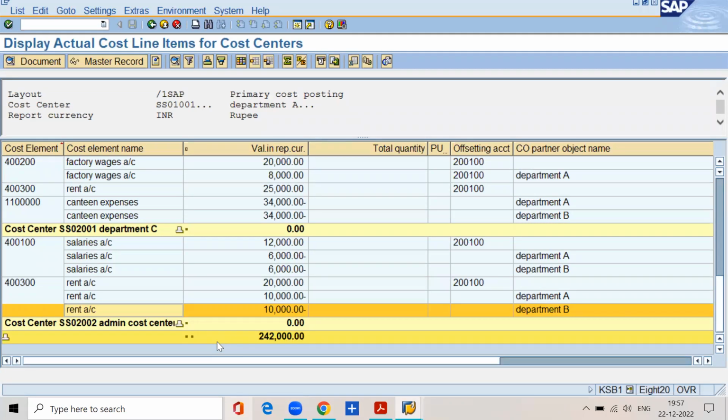But if you use assessment, the system will total all the 100 cost elements posted to the sender. That is apportioned to receivers under the name of secondary cost element only. In that case, only 4 total line items will be posted. That means in the case of distribution, we require larger size of the database. This is another difference between assessment and distribution, right?